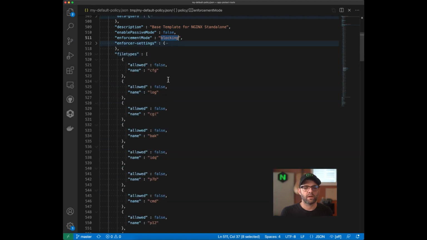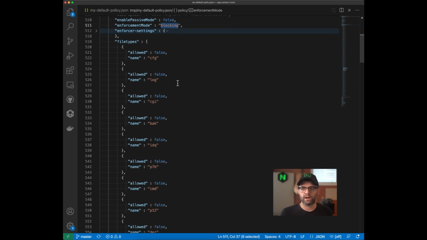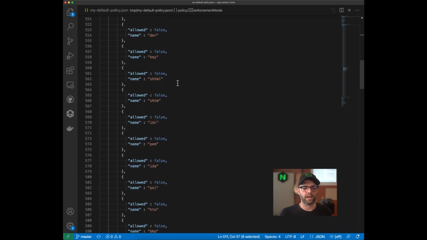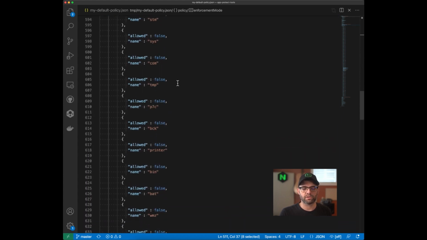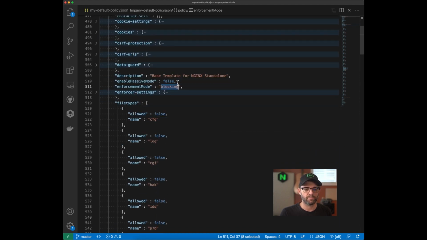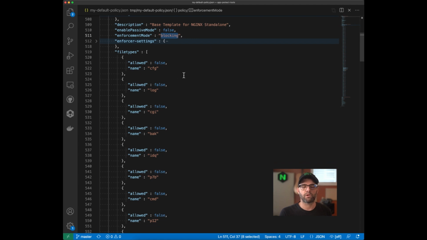File types. By default, there are a number of file types that are allowed and disallowed when part of the request, as NGINX App Protect is evaluating it. There's a long list of files that we don't allow. You can certainly change this if your application requires the request of certain files, but some of the most commonly requested ones that are associated with common attacks are included in here and set to false by default if the file type setting is enabled in the policy to enforce it, and that's contained elsewhere.